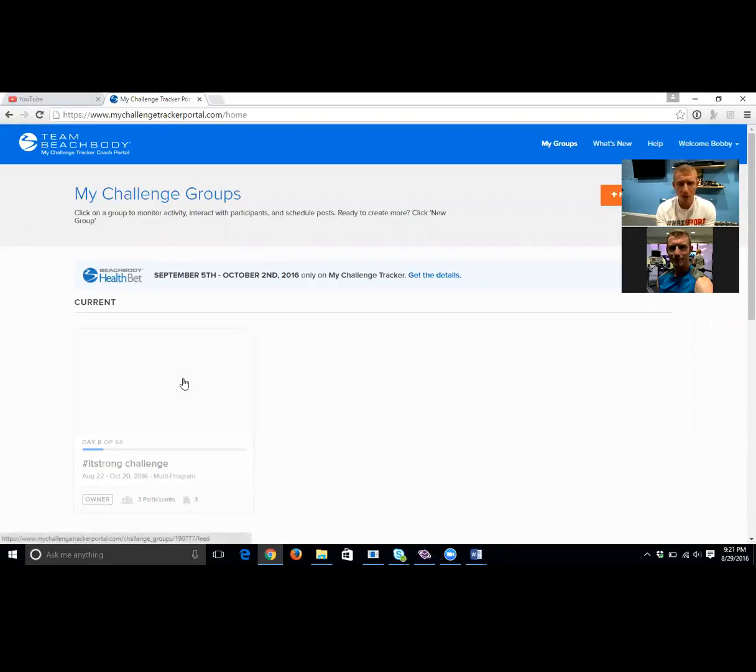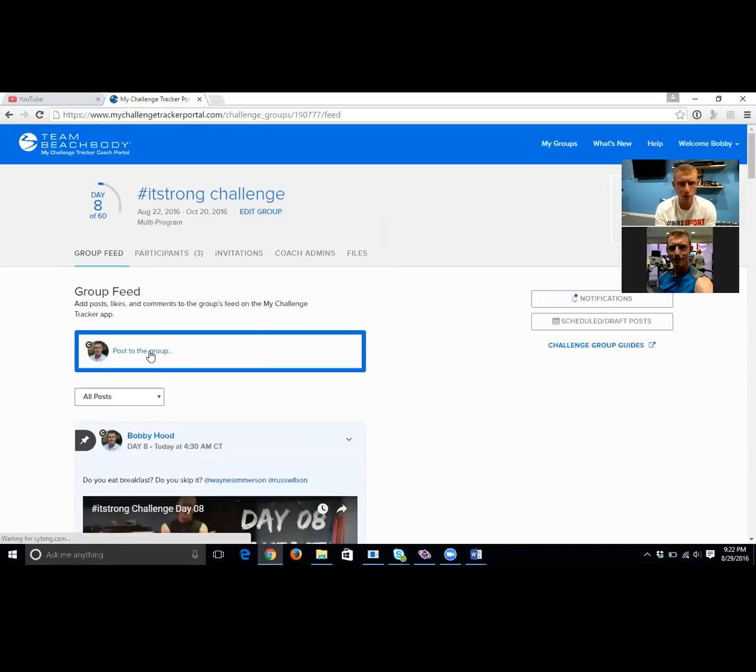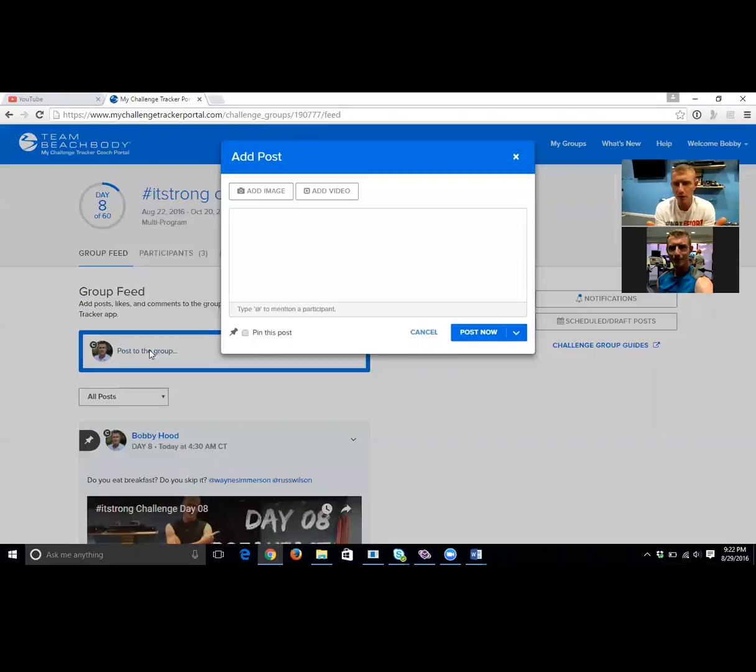So when you log into the My Challenge Tracker portal, you'll see this view with your current challenge group up front. I'm going to go ahead and click on that. So from here, I can choose to post to the group. So I'm going to go ahead and do that, and we're going to get this pop-up here about the post.